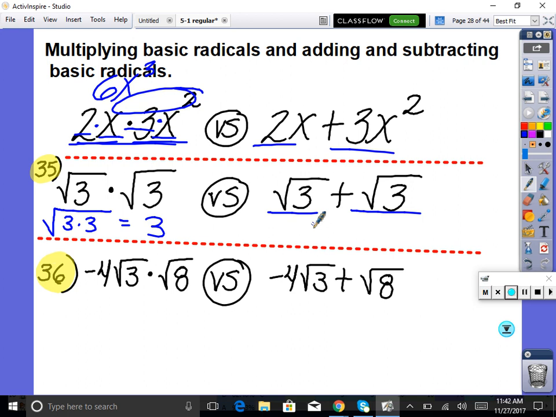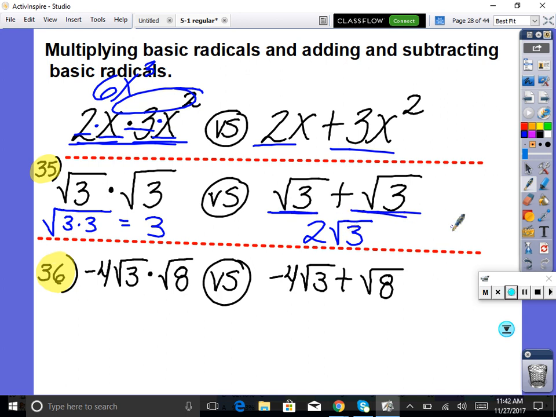Now look, 1 square root of 3 plus 1 square root of 3 is how many square roots of 3? 2. Don't answer unless you're going to be serious. 2 root 3. Oh, I thought you weren't. I thought you were being smart. Okay, sorry, that was rude of me. I owe you an apology. Okay, that was a good example of the wrong answer. Root 6 would not be it, but that's a common mistake.